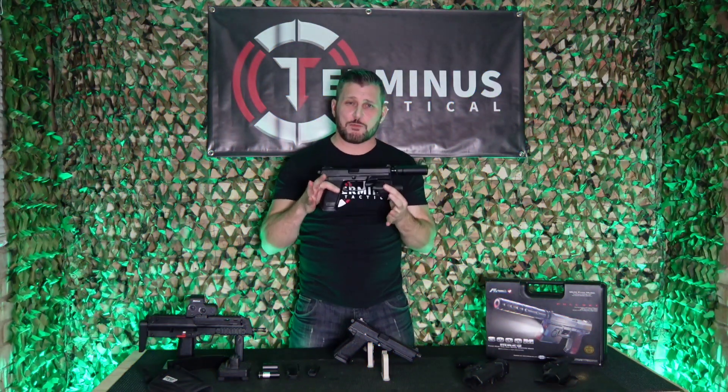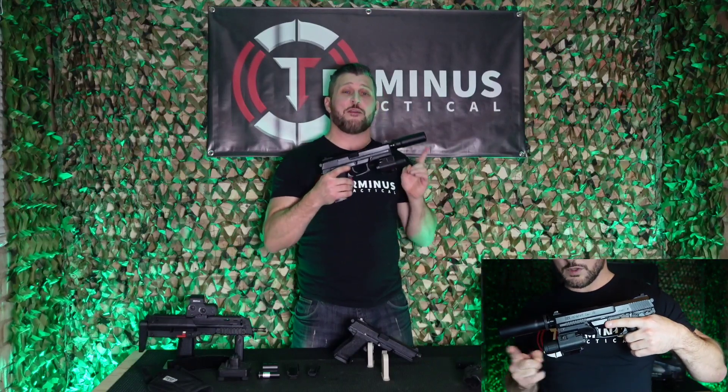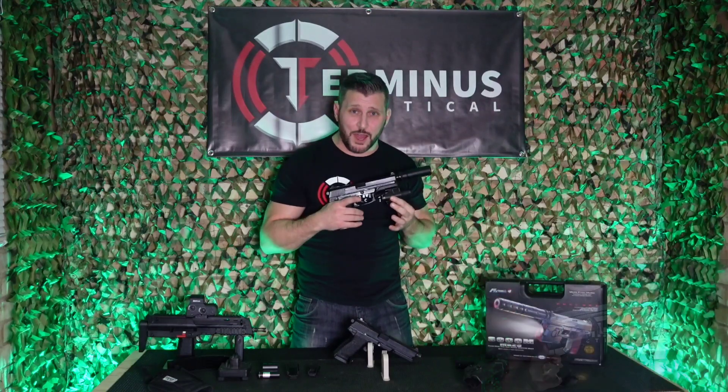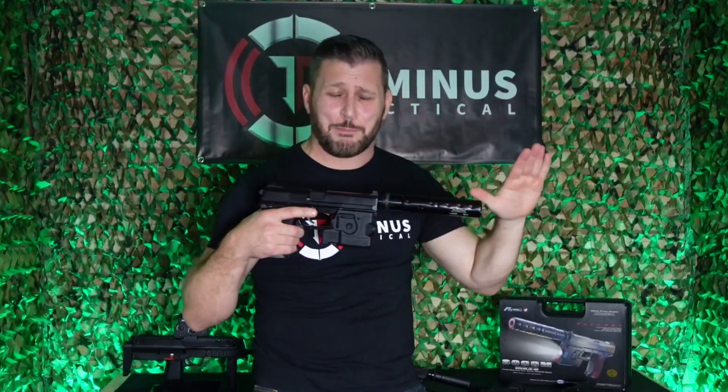The original suppressor has been replaced by a much smaller stubby suppressor, and the original LAM unit by a much more functional one which has a fully working torch — good enough for blinding someone with — and a working laser. But all jokes aside, the original version of the Tokyo Marui MK23 is aesthetically pleasing, it does look kind of cool and feels great in the hands. When holstered, it does feel incredibly pleasing.